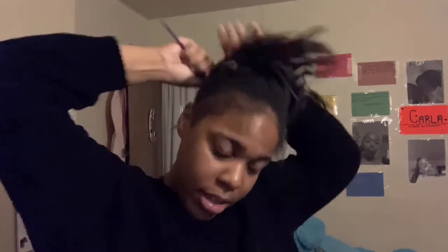So right now I just pulled out some baby hair because I want dramatic baby hairs, and I pulled out this thingy at the back. I don't know what I'm doing, but yeah. And I'm using Gorilla Snot to slick the back of my hair. Just the back. And I'm going with my little comb and just combing that in there.